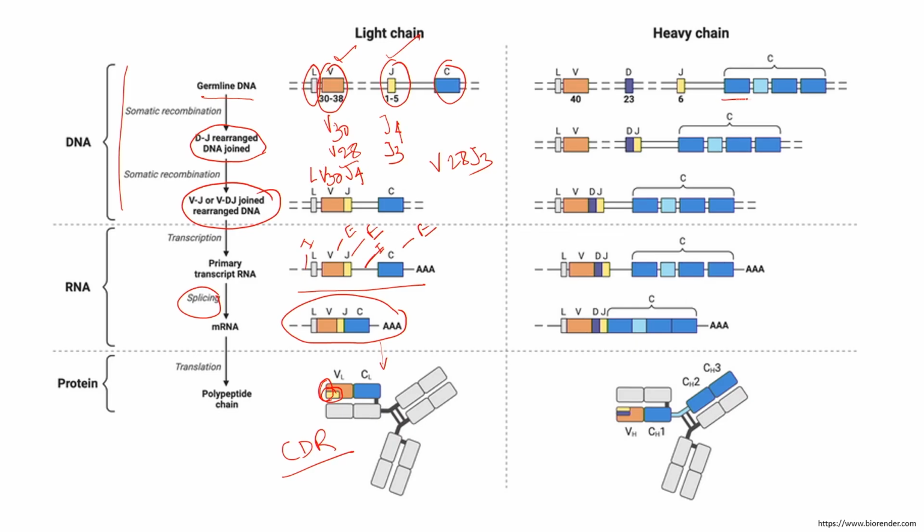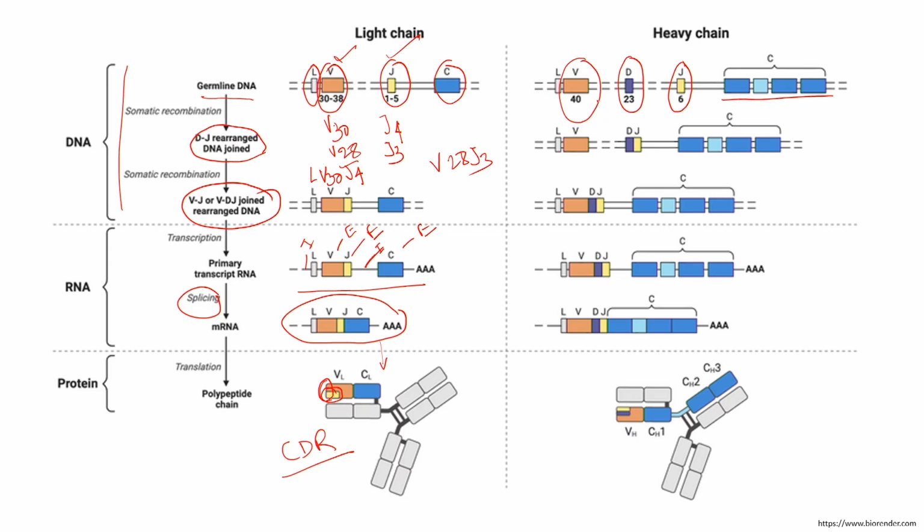So, we have a constant region here, and we have an additional region. Diversity in the heavy chain is more as compared to the light chain because we have a D segment additionally, in addition to V and J. We have approximately 40 segments of V. There are 23 segments of D. This is just a pictorial representation to give you an understanding of this gene rearrangement, and J is around 6 in number.